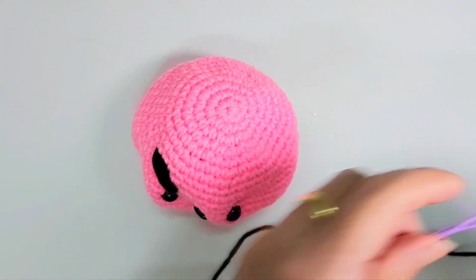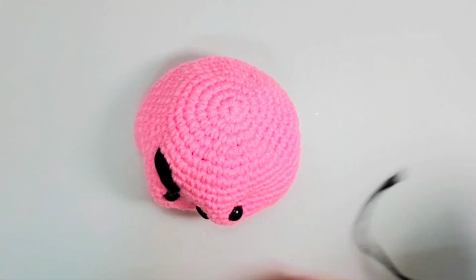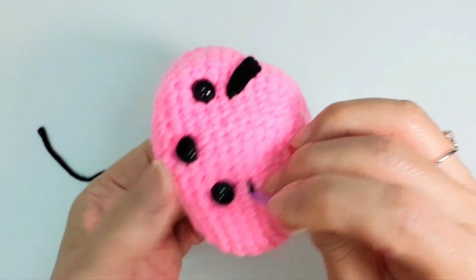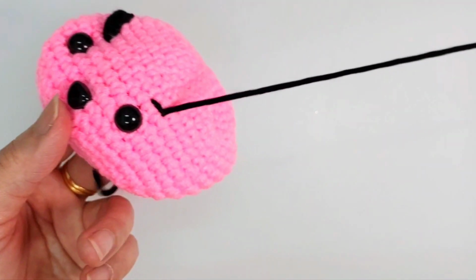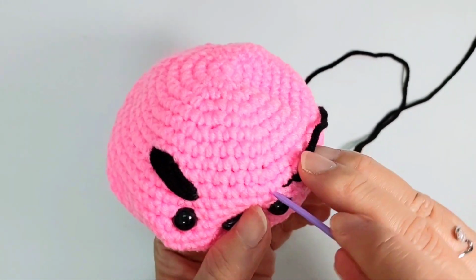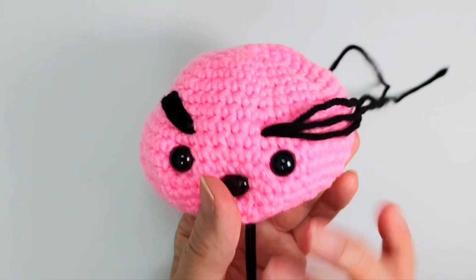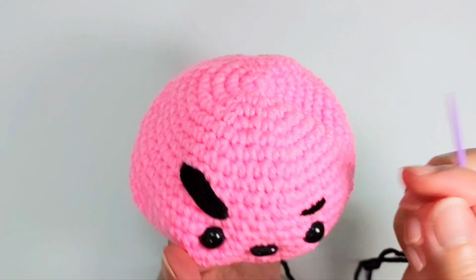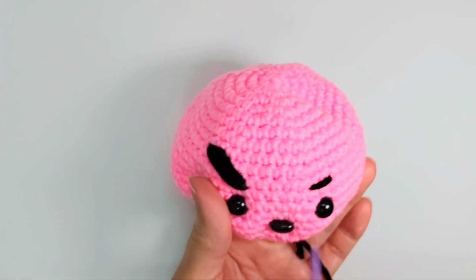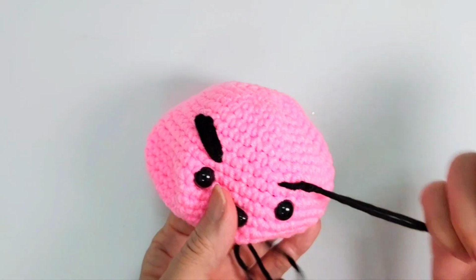Okay, let me get another one. And this time I'm going to do the mouth as well. I should thicken this side a bit. Okay, I'll leave the tail inside for tying a knot. Does it look better now? At least it's at par, right? I mean like this is thick and this should be thicker to make it look fierce.